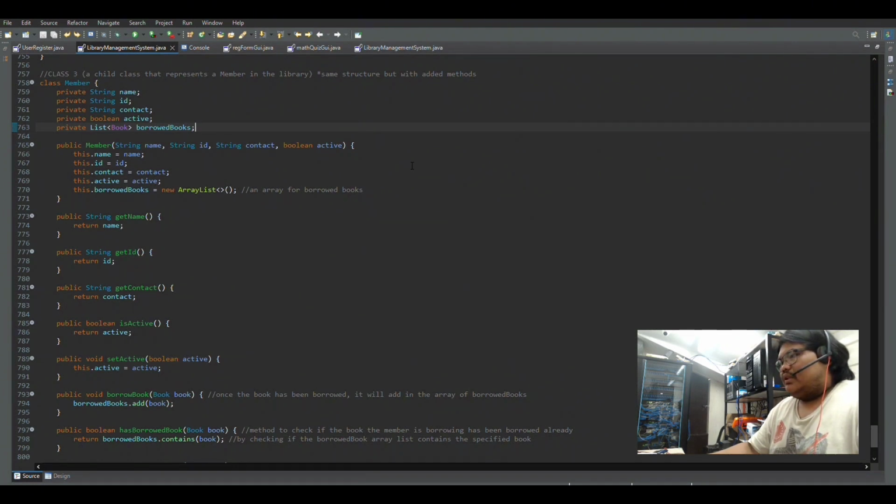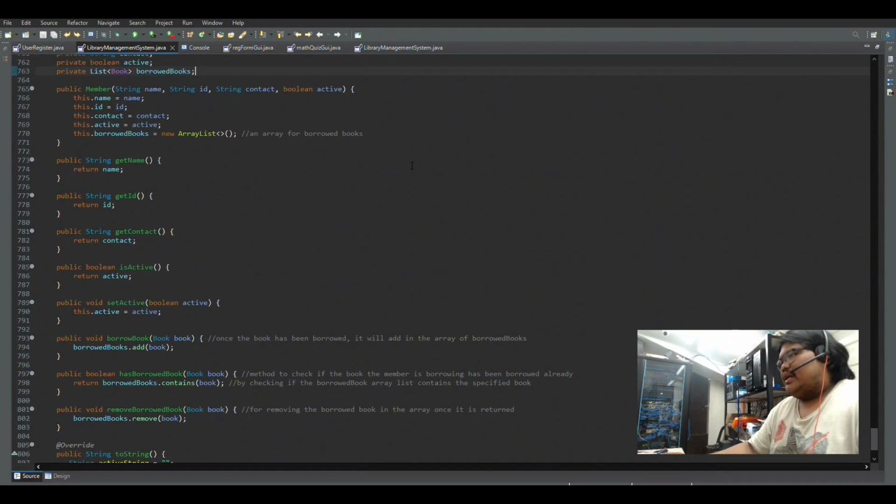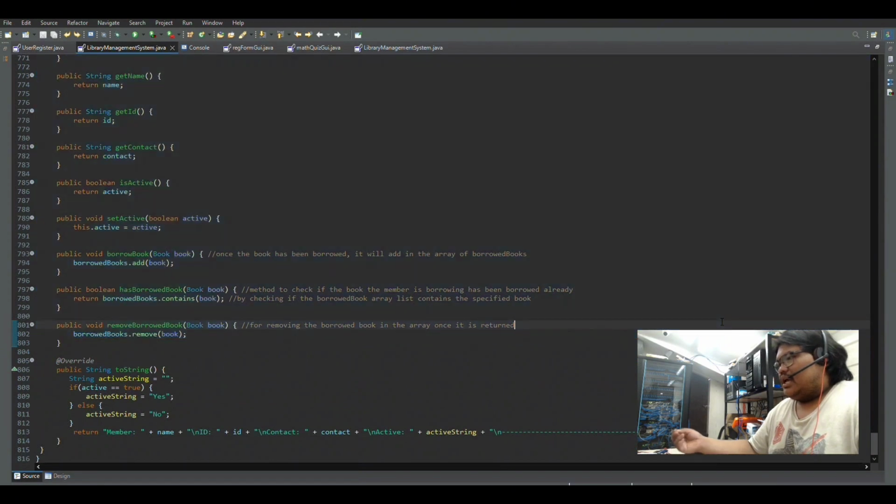The second is the constructor. Member(String name, String ID, String contact, boolean active) initializes the member object with the provided details and creates an empty list for borrowed books. Getter and setter methods. Getter methods like getName, getID, getContact, and isActive retrieve the corresponding member information.